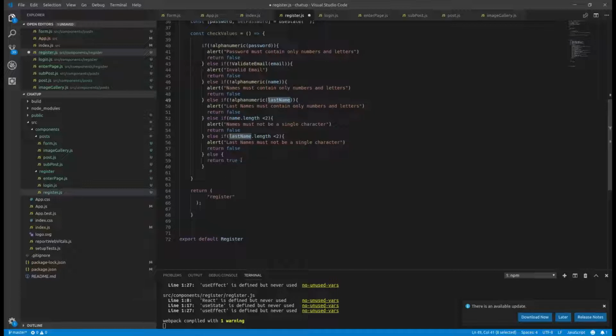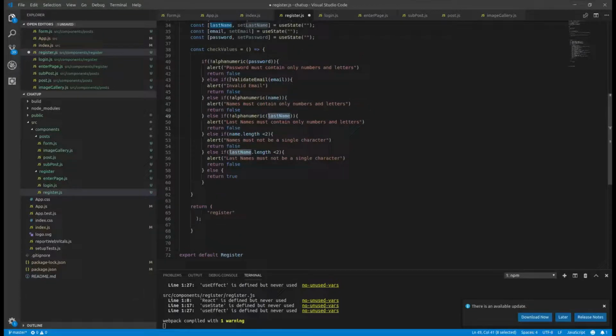So it returns true if all that is satisfied, and returns false if one of those validations fail.